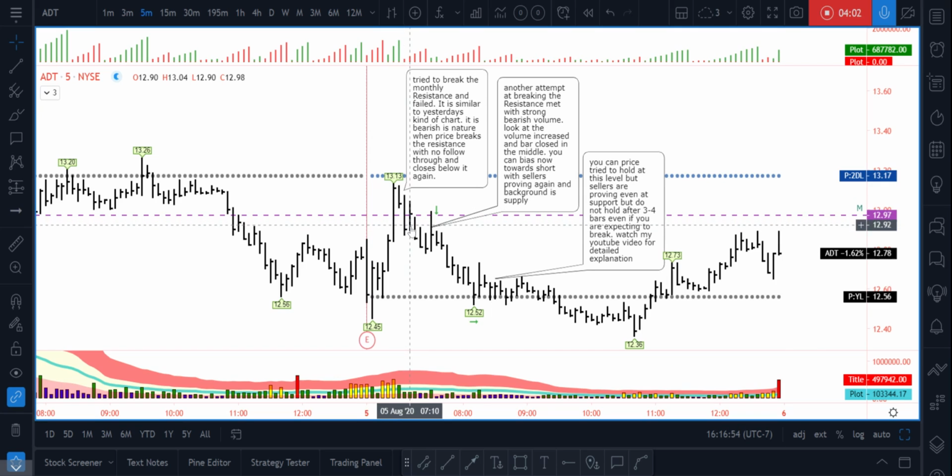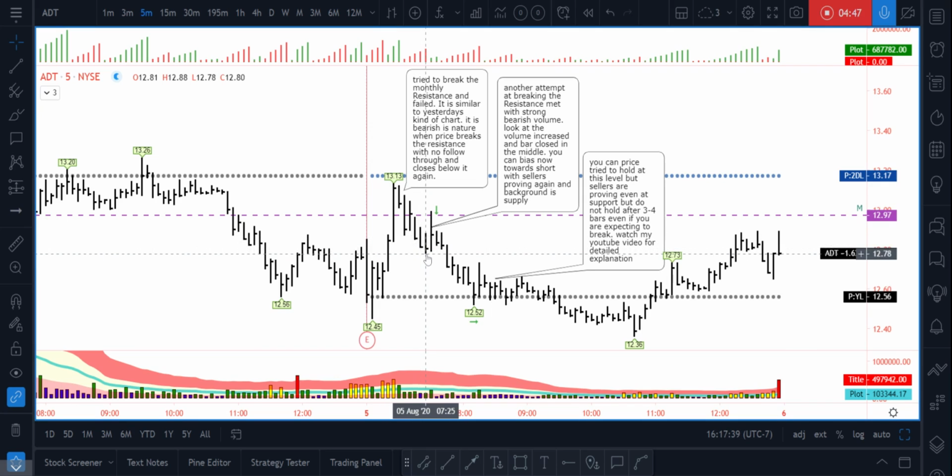And you can see the next couple of bars slowly, gradually come down. Nothing is happening, it's just slow, grinding selling. This is where typically, if buyers have proved themselves, right? Let's say that instead of this bar, the bar had been coming up and then closing like this, that is bullish in nature. It is very strong bullish, especially if it has good volume, and especially because on the left hand side you have a lot of demand, right? So when you come back to the same area again, buyers are proving it. But here, what happens? Selling is weak.